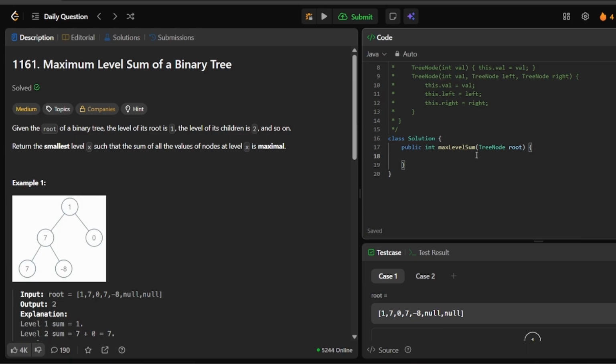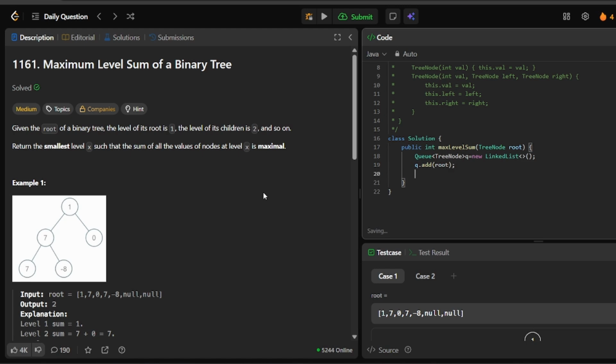So this is a function they have given, with a TreeNode root. They clearly mentioned that you will be given the root of a binary tree. So let's take the approach that we have discussed. We need a queue data structure of TreeNode, because we don't want to complicate this. So let's take TreeNode only. Queue is equal to new LinkedList. Now I will add my root element to the queue.